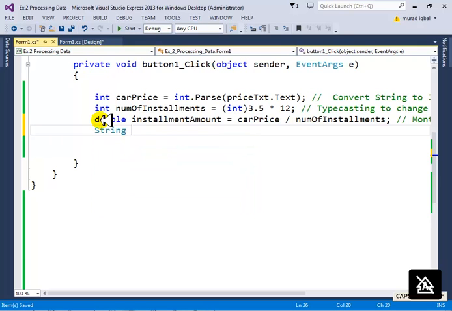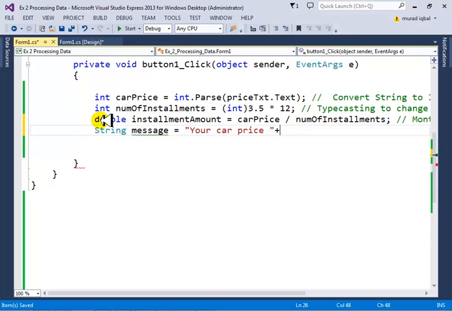So now let's add up and create a message box. I will create a message and then give it to the message box. String message is something like this: your car price. And now I will do formatting.